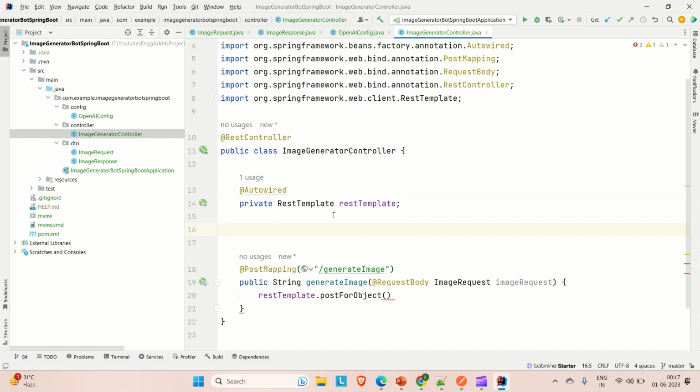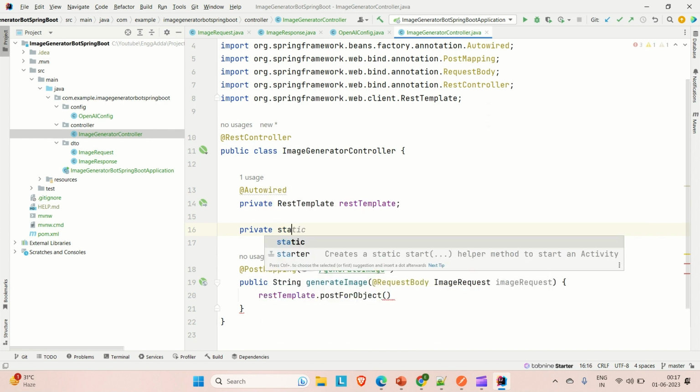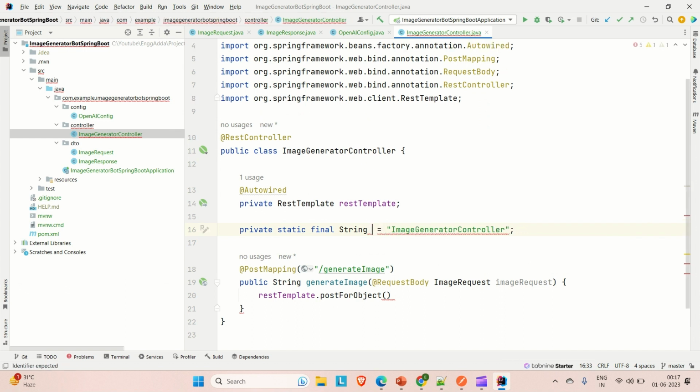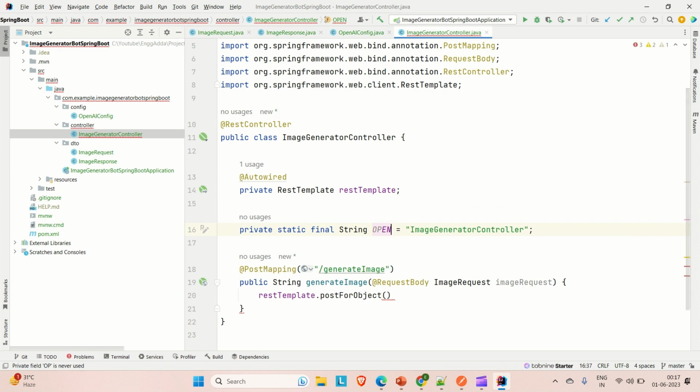So let's say it is private static final String. Let's say it is URL, or you can say image URL or OpenAI URL, something like that. And here you have to provide the URL.